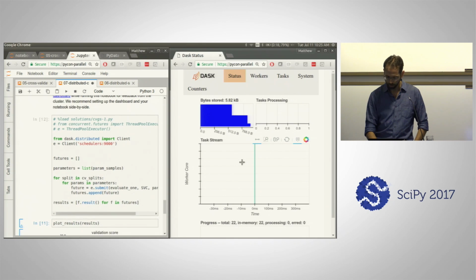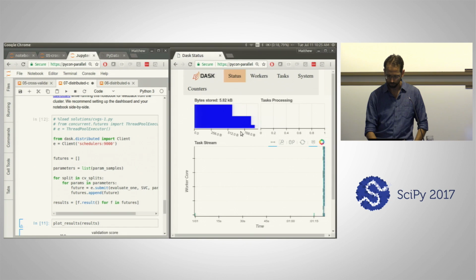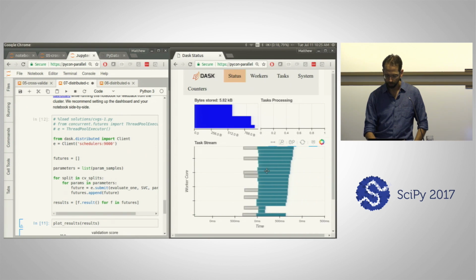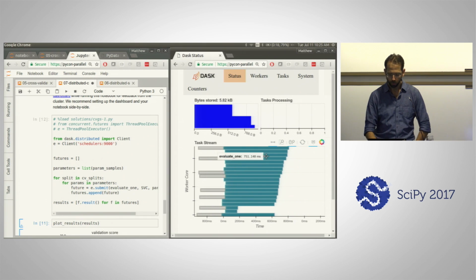So that just ran. Unfortunately, my dashboard is not behaving itself. If we zoom in here a little bit, we can see what just happened. Dask ran all of our evaluate one functions on that cluster, and it gave us a result back.